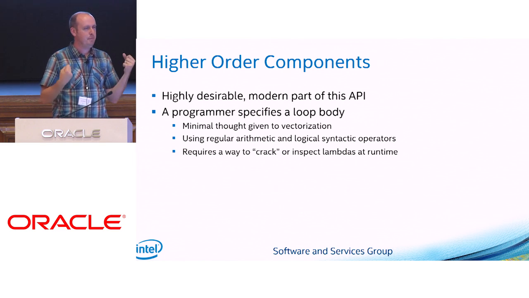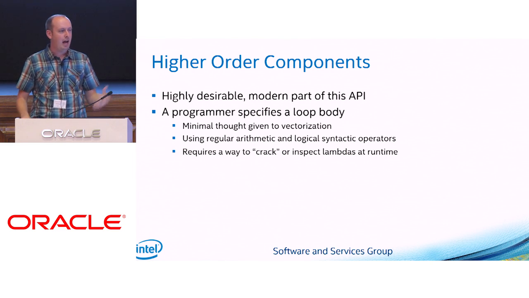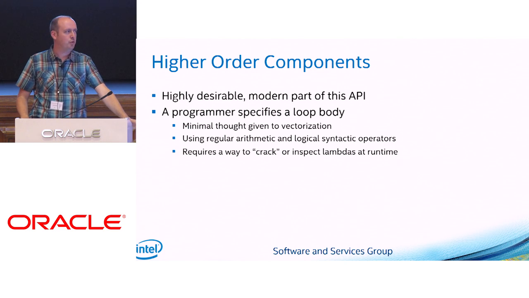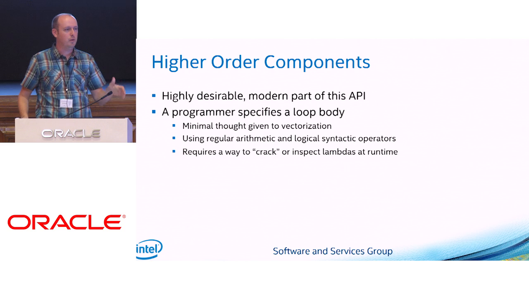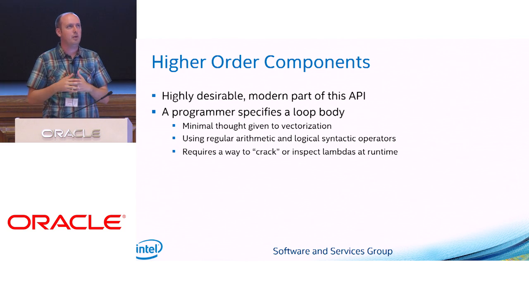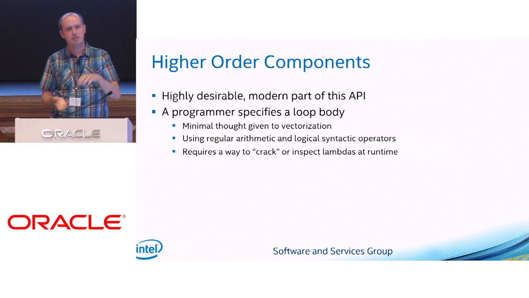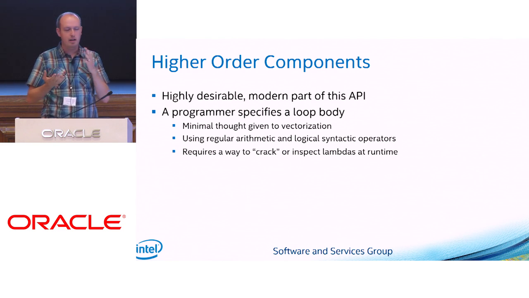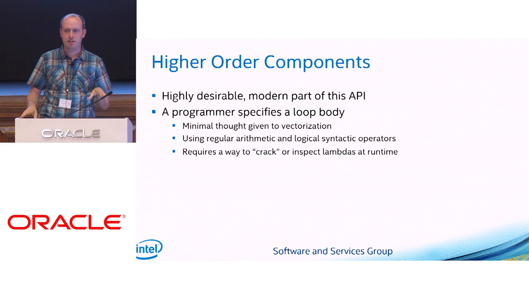Because if you're given a lambda at runtime, and it's lane-wise, how do you know what's in it? I mean, anything can be in a lambda. A whole Turing tar pit can be in a lambda. So how do you vectorize that in a way that the user can easily say, well, I wrote this code and I expect it to be vectorized with these characteristics? Because we're in this area of perf, right? So people want to be able to write code that has pretty predictable characteristics.